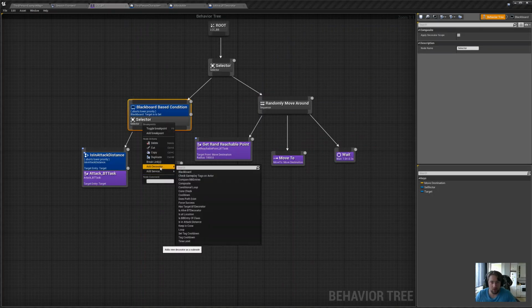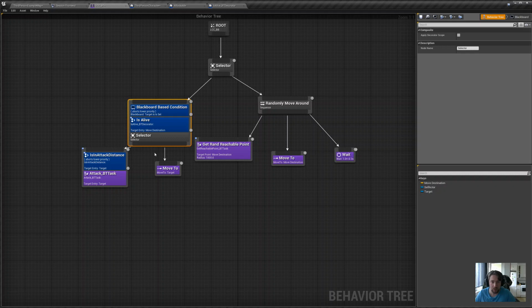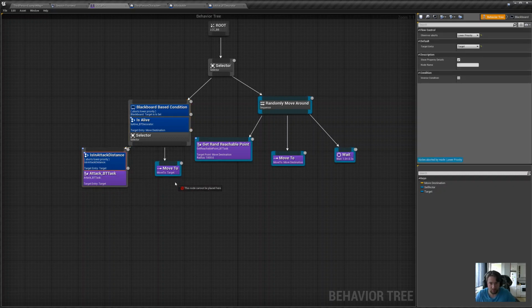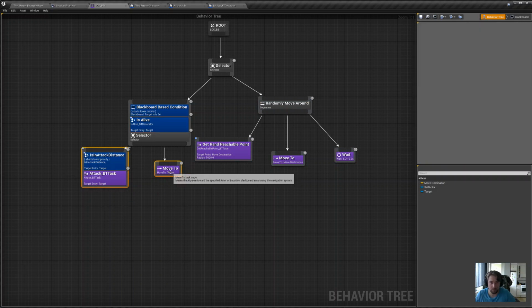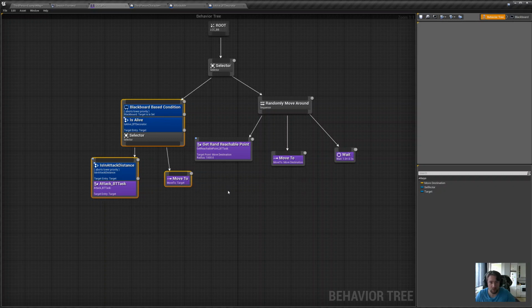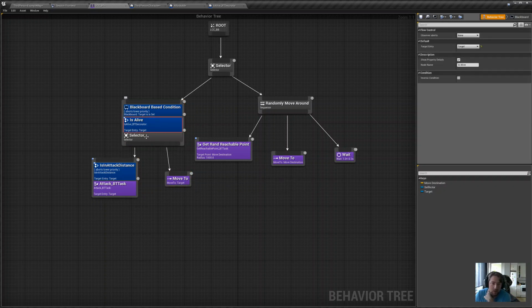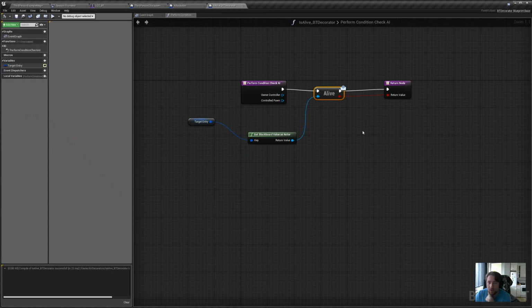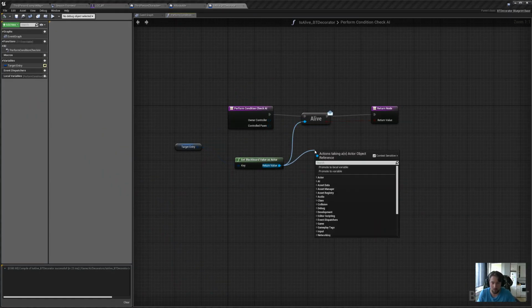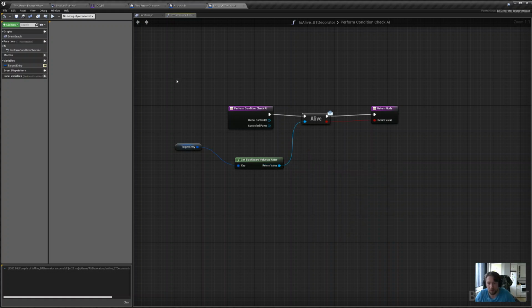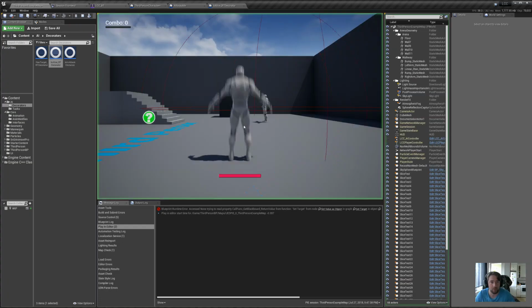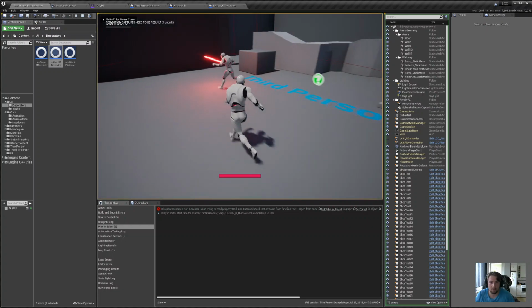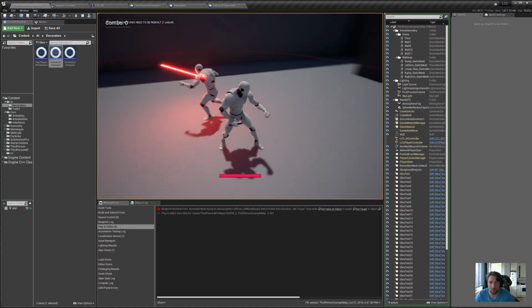Okay, here a decorator, is alive. Of course the target entry is target. So if target is set and it's alive, then we attack or move to it. You may also want to make sure that there is an actor there. Let's see if there's any error if there's nothing there. Okay, let's see now. So here's the guy, he doesn't know where to attack us, come on.